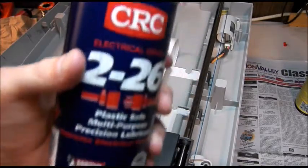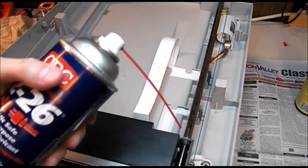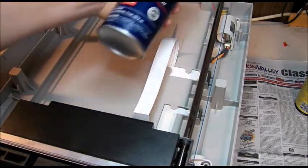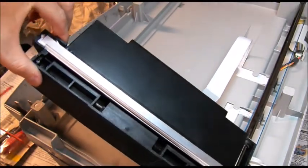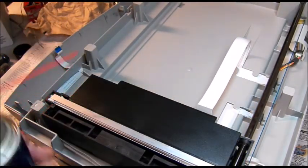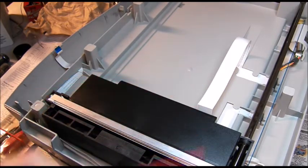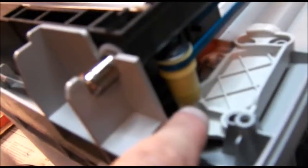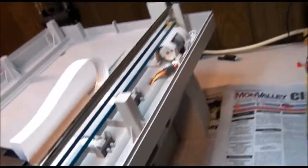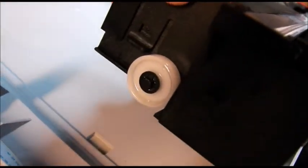While you're in here, be sure to put some light lube — this is CRC 226 — along this path that the scanner travels. You will also see a guide wheel underneath the left side of this carriage; put some light lube on that wheel to make sure it's turning freely. Also lubricate down here where this pivots and the same over here by the worm gear, and also over here on the carriage — this is the drive wheel — you will want to lubricate that also.